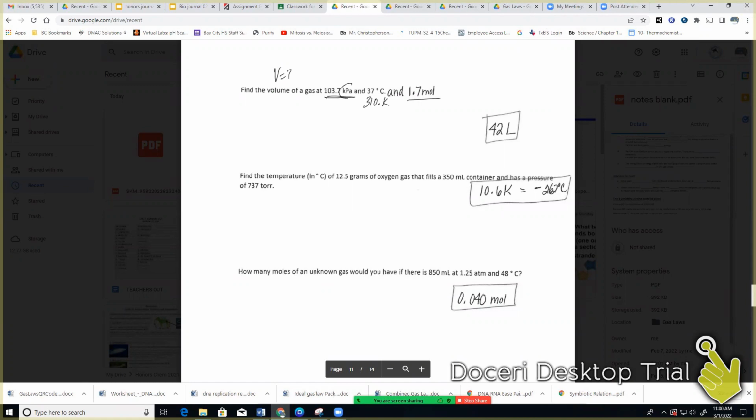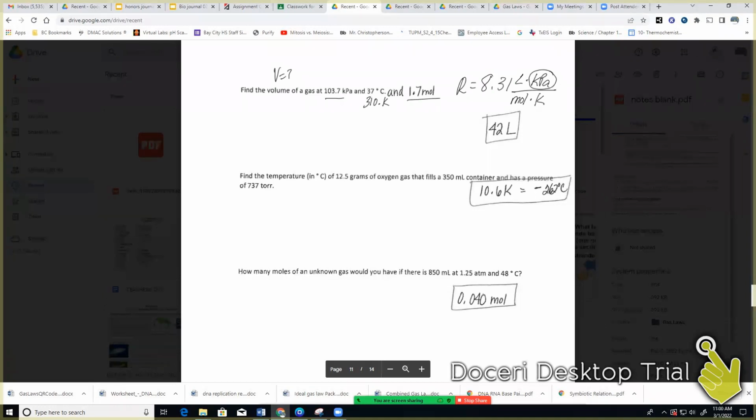So this time my pressure is in kilopascals. So look on your reference sheet, and which R would you use instead of 0.0821? 8.31. If you look at your reference sheet where you see that R 8.31 behind it has the kilopascals. So that's what we would use on this one for my R value. The other one had atmospheres. This one has kilopascals. When you change your R out, this is the only thing that changes, is the pressure.